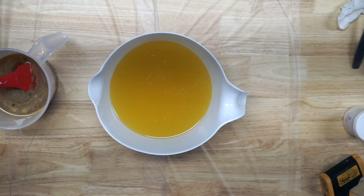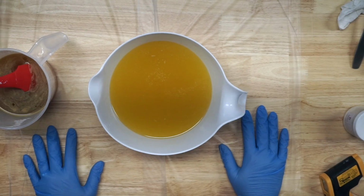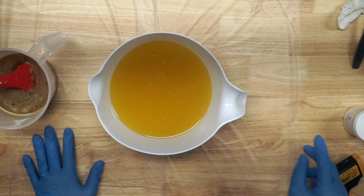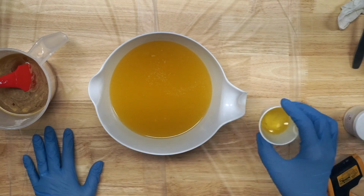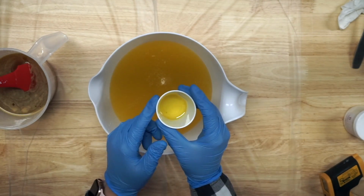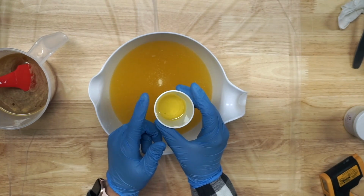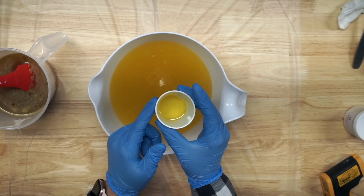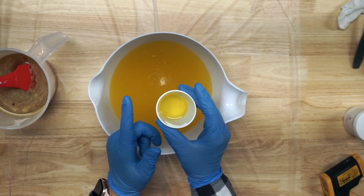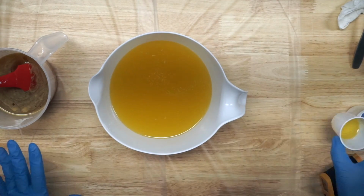And then for fragrance, y'all, if I can say one thing about living in Arkansas, the ticks are no joke around here. So after doing a lot of research, I have made a blend of rose geranium, citronella, cedarwood. Oh, what else is in here? Some tea tree and a little bit of orange essential oils in here in hopes to just kind of deter them from biting me.